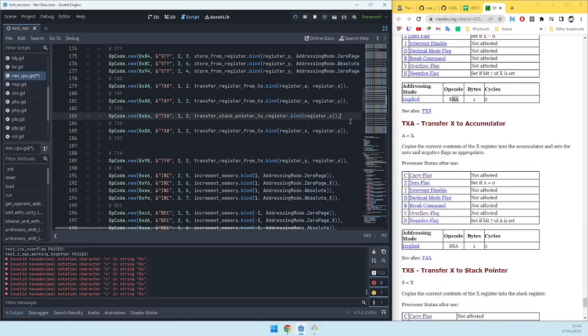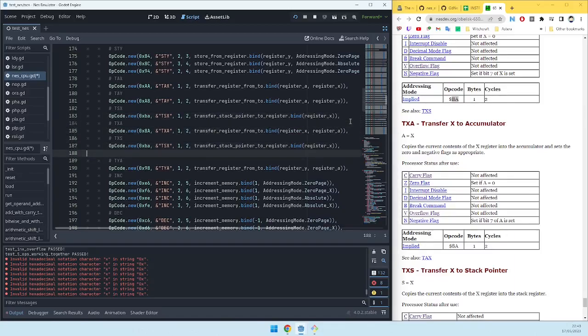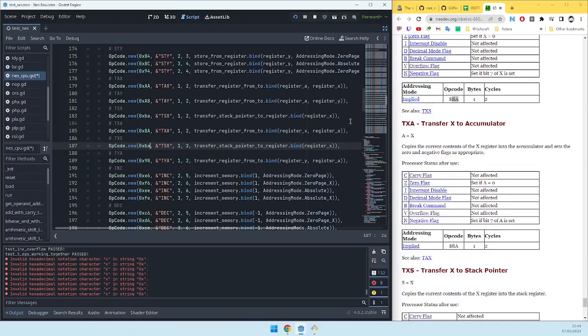And let's duplicate this line and do the opposite.